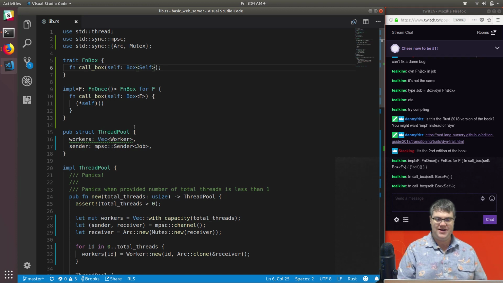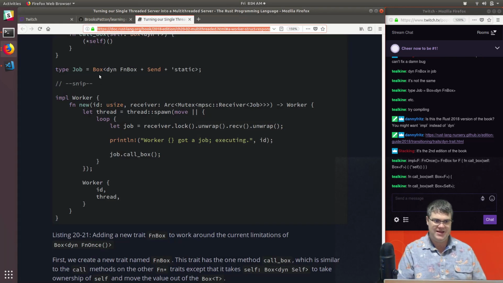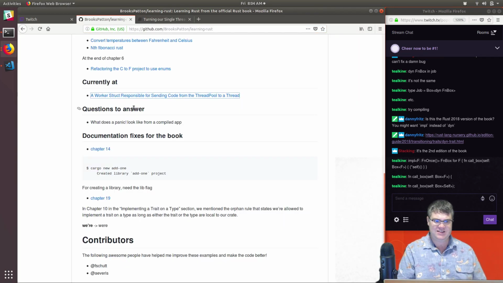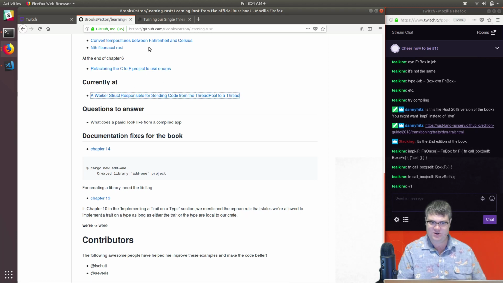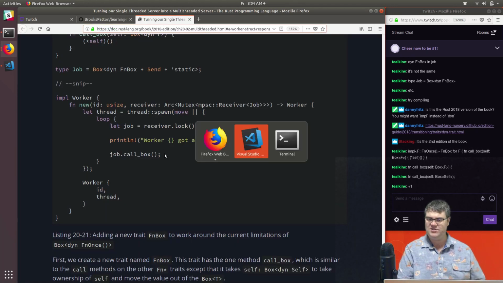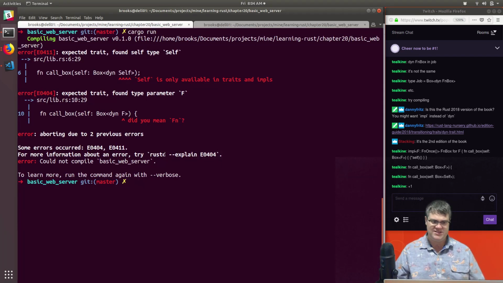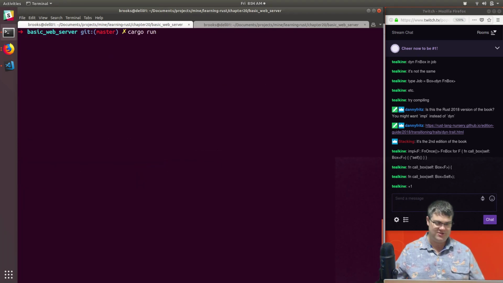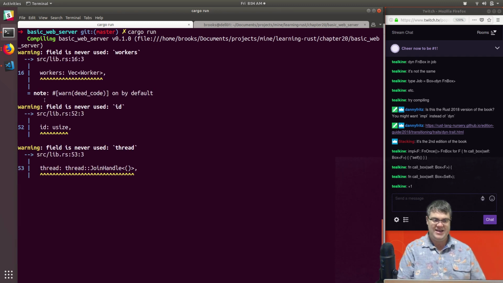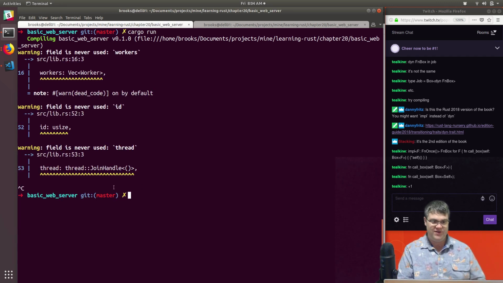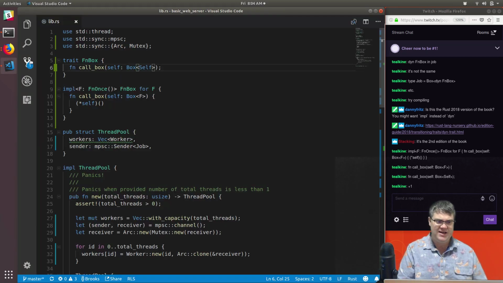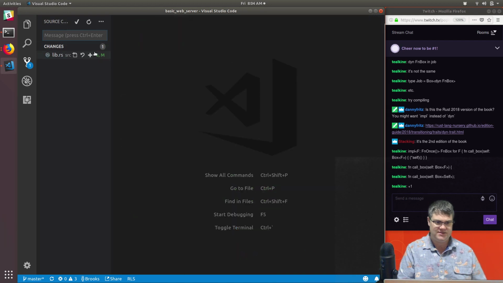So I vaguely remember I was looking at the book and it was suggesting, oh, you could just use this. It's the new version of the book. But the compiler, when I did rustup, didn't update to that version. That's fun. And now it's running, so perfect. Although we have all these warnings, that's not that big of a deal. Let's go ahead and update where we're at.